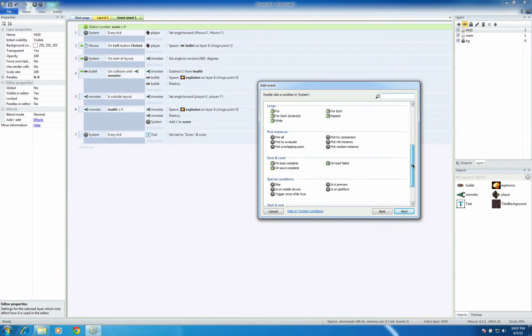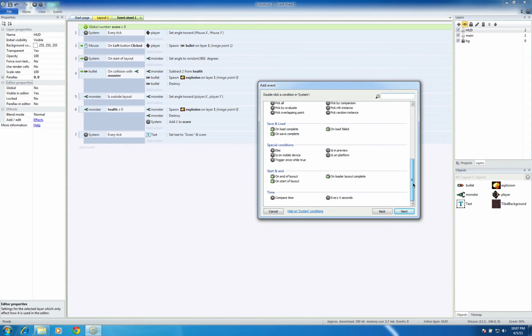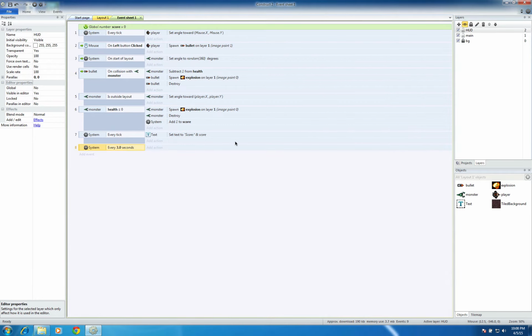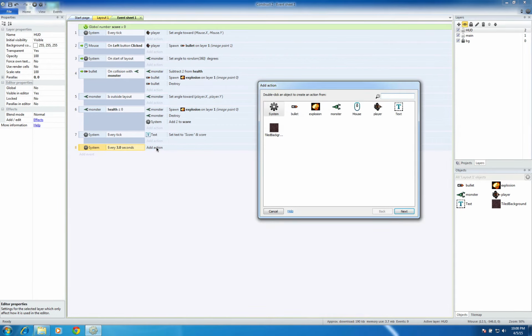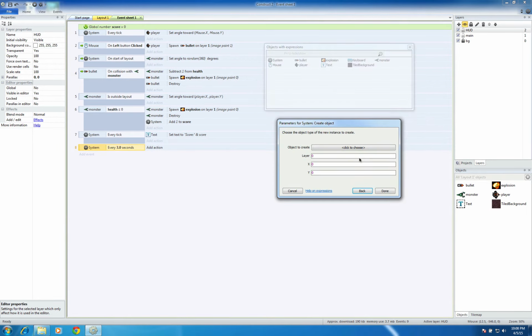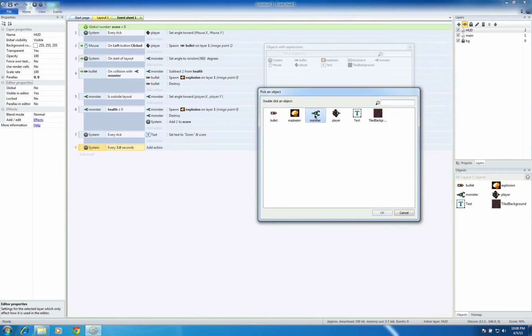Like let's say, hey, every couple seconds this is gonna pop up. And here there's the time setting every X seconds, and you get to actually say how many. Let's say 3. Every 3 seconds I am going to create an object, and what that object is, a monster.